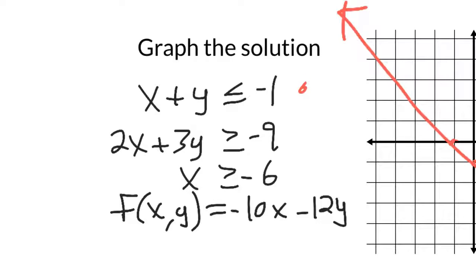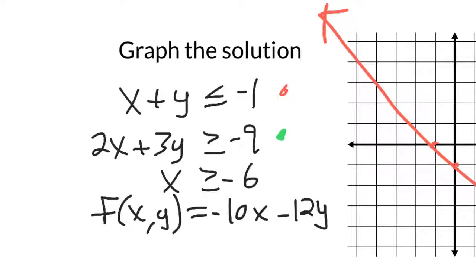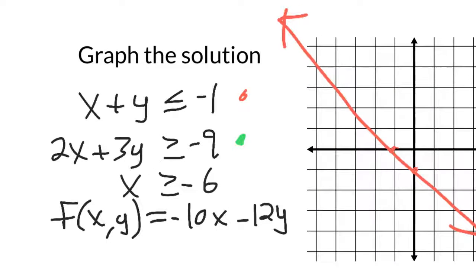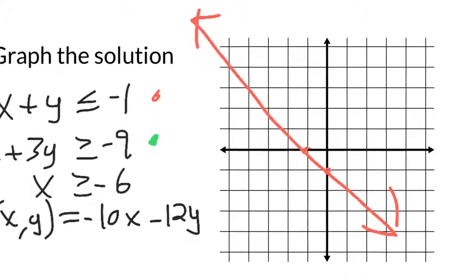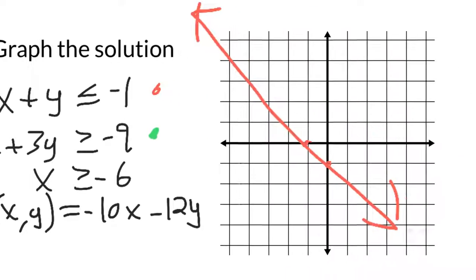This one in green here has an x-intercept of -4.5. And if you're wondering where I'm getting these quick dots from, it's the cover-up method. I'm pretending this isn't here, and it says 2x equals -9. So I divide 2 from both sides, and -4.5 is what you get for that one. So I dot on -4.5 for the x, and then we can cover up the x variable to find out the y-intercept. The y-intercept should be -3.